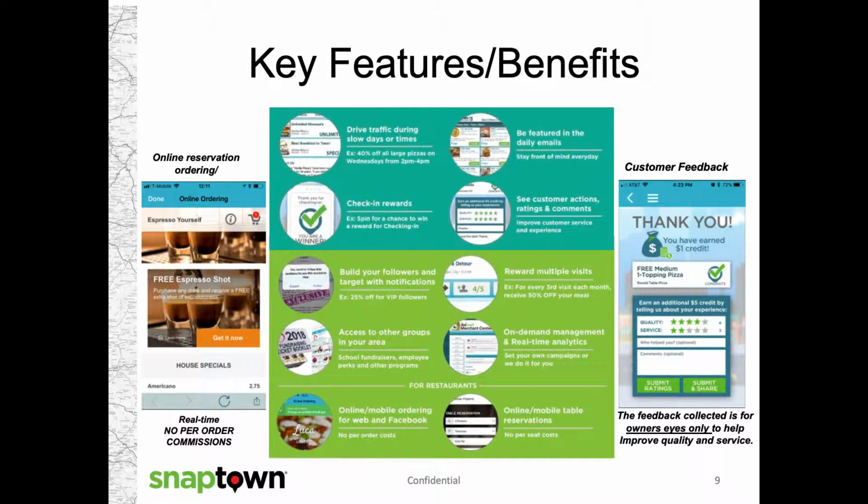What we see is there's a lot of broken links, a lot of unclaimed listings, and a lot of hijacking of the listing by third parties that in fact drive dollars away from the business. They find you, and then they direct them to a third party, and that third party takes between 10 and 30% of that order from the business. Our intention is to stop that and drive all traffic back into the business.